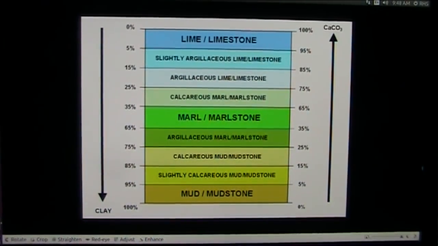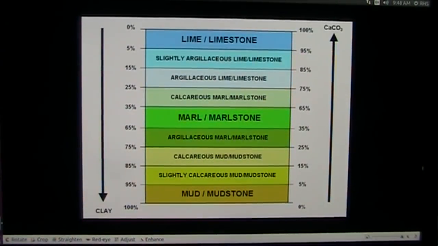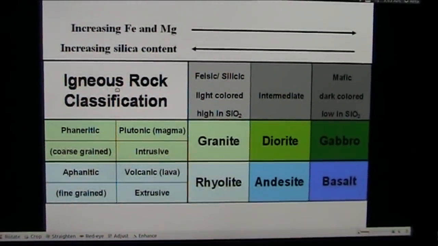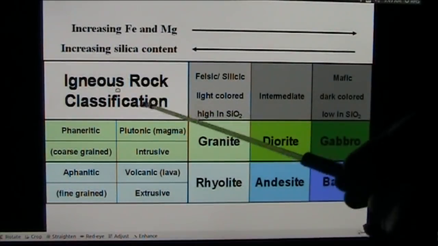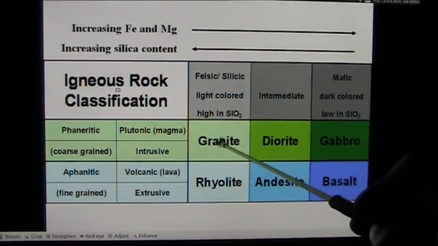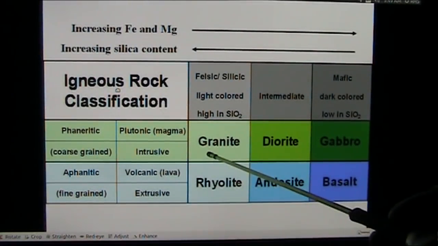So let's go from that side of it too, because all the things I am going to say, I'm backing up with 100% support. And nobody's challenging on this because they can't. So now you have to take this and say, well, what does this mean? Well, let's find out. Let's do a little study on it, because it does have meaning. All right, here's another story going on with granite and all these other different stones that they talk about. Igneous rock classifications, okay? You got felsic, intermediate, mafic, and all this. Now, you see what they're saying here? Granite. See, green, and this is green. Granite is not even a natural stone. It's not a natural stone at all.